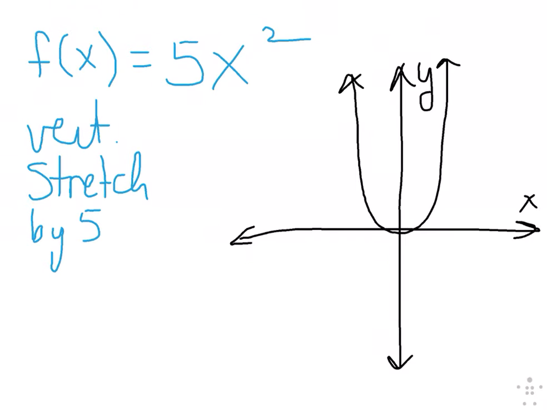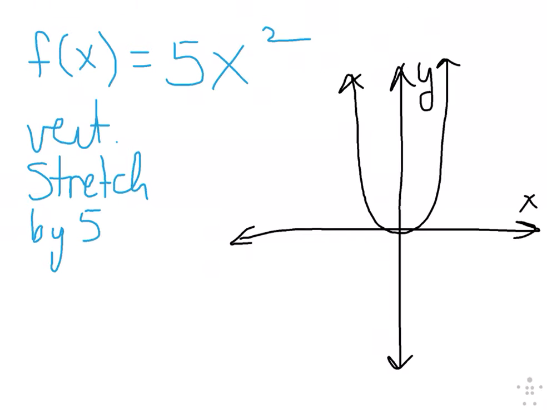Now, as Eric was saying, it is going to get really skinny. And here's why. Some of you like the fact that when you graph things, you want to have ordered pairs. So think about the original parent. If I put 1 in for x squared, what's 1 squared? 1. So for the one that I have up here, it'd be over 1 up 1 and I have a dot. What's 2 squared? 4. So it'd be over 2 up 4, make a dot. Well, this is going to be a little bit different. If I put 1 in for this one, what's 1 squared? 1 times 5. 5. So instead of going over 1 up 1, it's going to be over 1 up 5, make a dot.